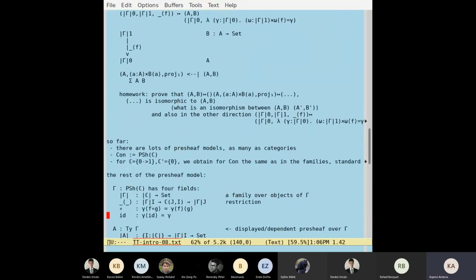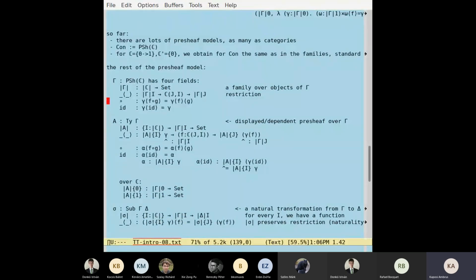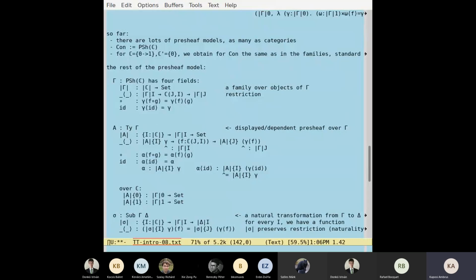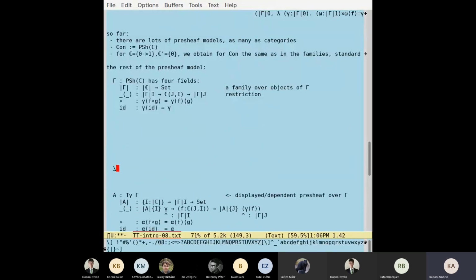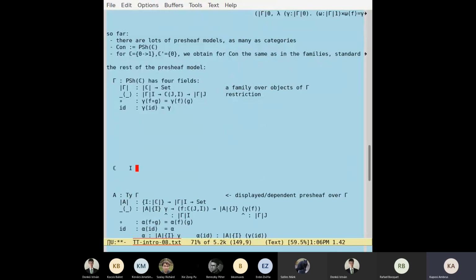Okay, so we discussed what contexts are. So contexts are presheaves. So they are families of sets between which we have these maps. Sorry, I promised to put a drawing here, which I forgot. So let me just draw it here. So below, I have the category C, right? It has objects and morphisms between them and so on, like here, for example. And I have a lot more morphisms and whatever. Maybe I also give this a name.